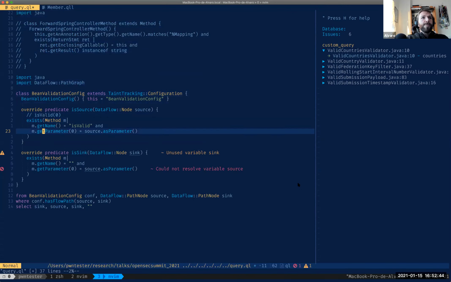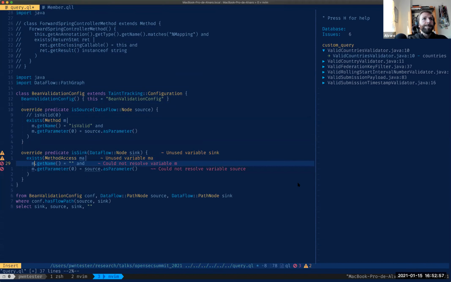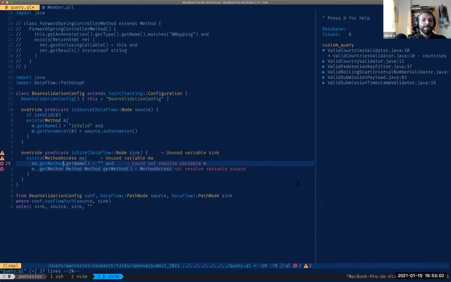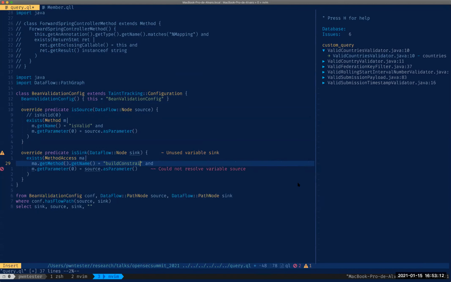Okay, so now we want to define the sink, and in this case, it's not going to be a method, it's going to be a method invocation, right? That in CodeQL is called a method access. So here we want to make sure that the method that is being accessed is called buildWithTemplate.